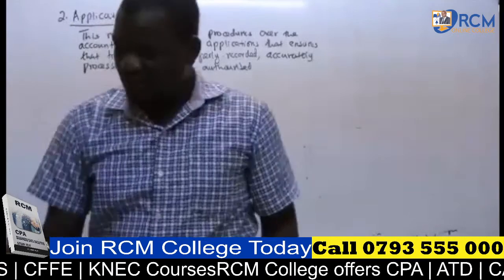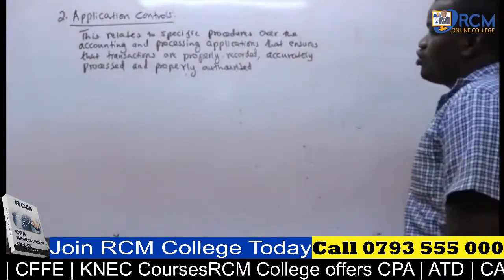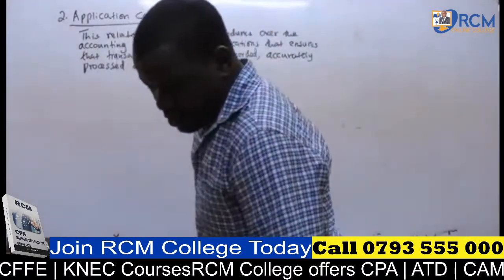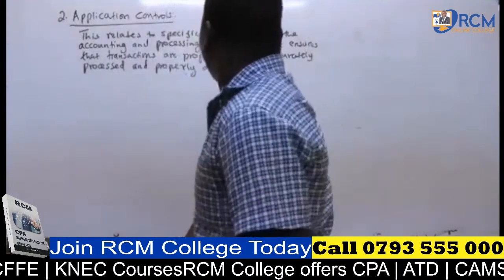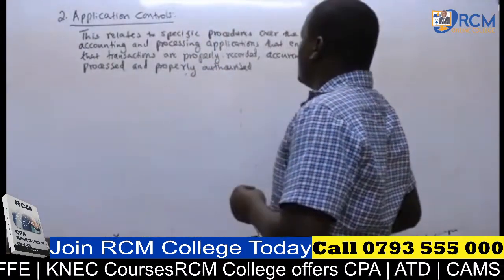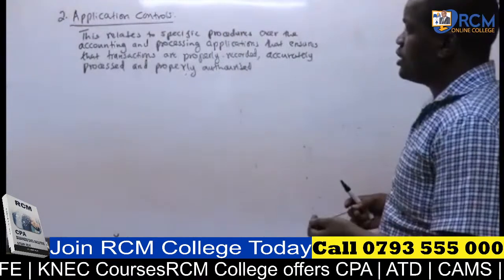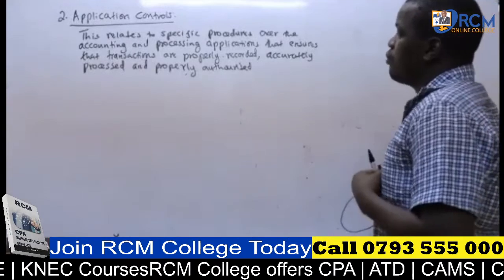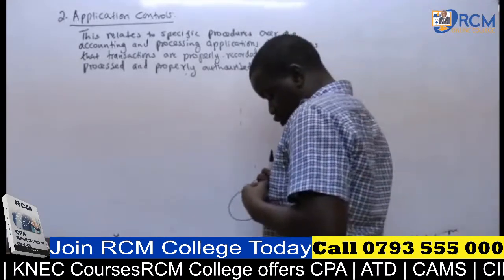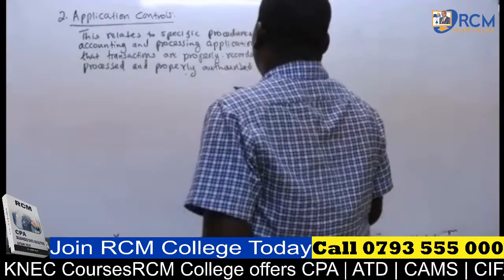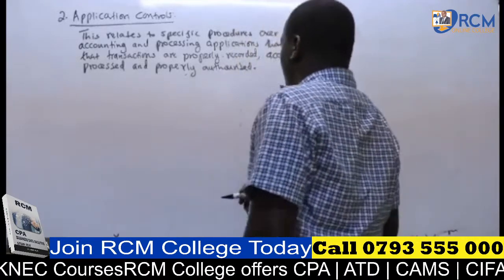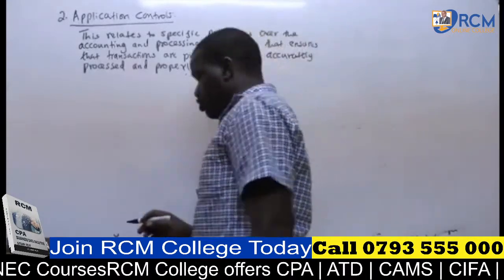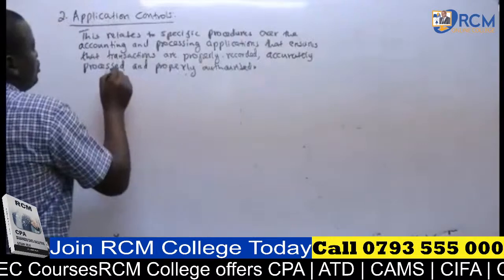Yes, so number 2, application controls. This relates to specific procedures over the accounting and processing applications that ensure that transactions are properly recorded, accurately processed, and properly authorized. Basically, it applies to those measures put in place with regard to the processing applications of the system. So they include.